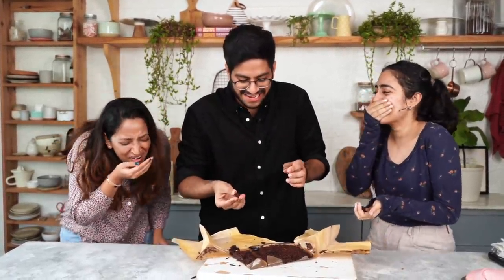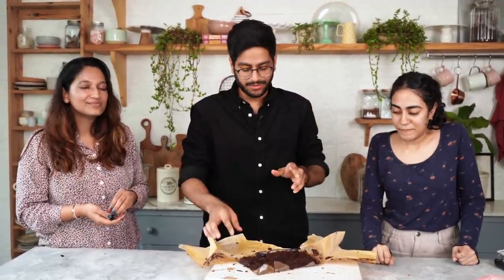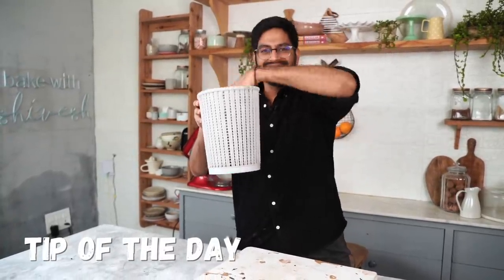Let's do the taste test. Cheers. It's like eating coal today — we're actually eating coal. It doesn't taste like chocolate at all. It's like plastic. Guys, it's only 10 minutes saved. Just spend 30 minutes of your life and make a proper brownie — that 20 extra minutes is going to be worth your time. On a scale of 1 to 10, I'm going to rate the brown paper bag brownie a minus 1. The best way to store this brownie is to put it in a bin.